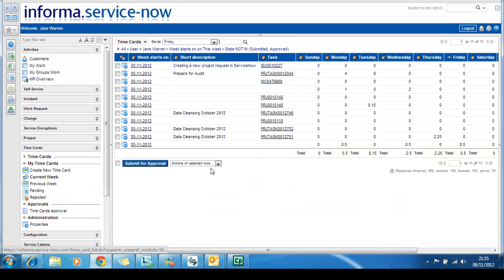Make any final updates necessary to the time on your time cards. Tick the box to the left-hand side of all the time cards you wish to submit.